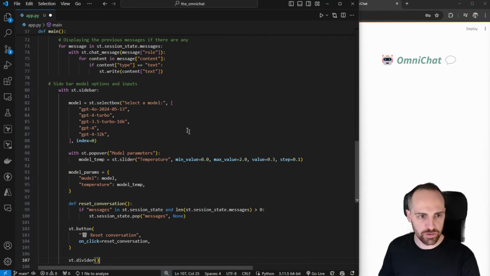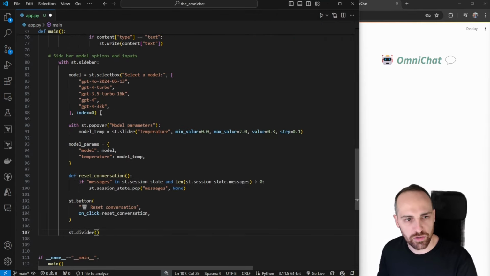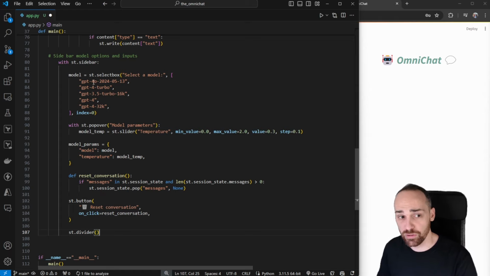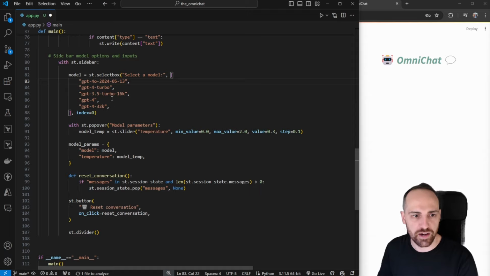So now we'll introduce here in the sidebar some options for the user to choose which model to select. We'll put here different options. There are some more models, but you can put even less of them because only the 4o and maybe the 3.5 Turbo, if you want something cheap and fast, are useful nowadays. But the old GPT-4, it's slower, more expensive, and worse than the newer ones. But well, it's good for comparison if you want to leave them.